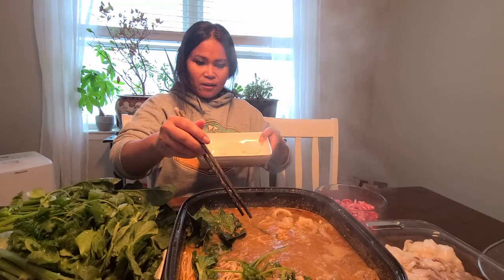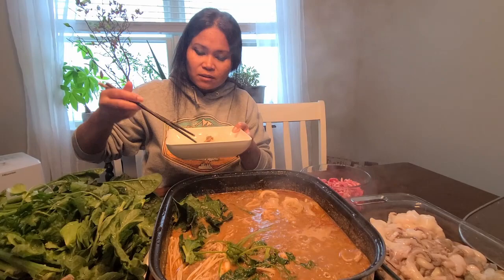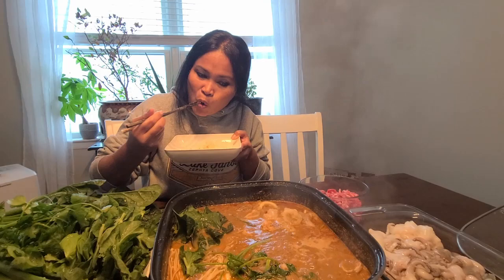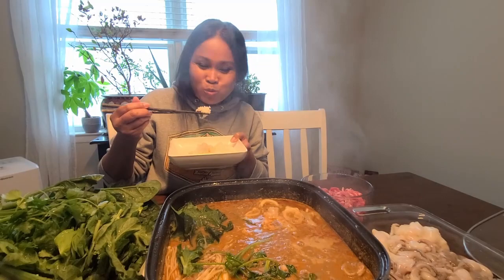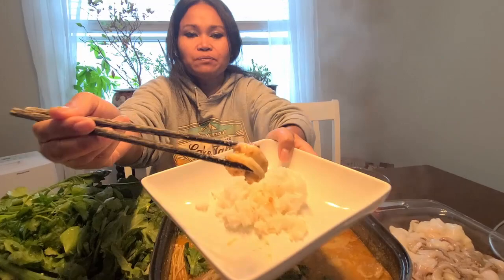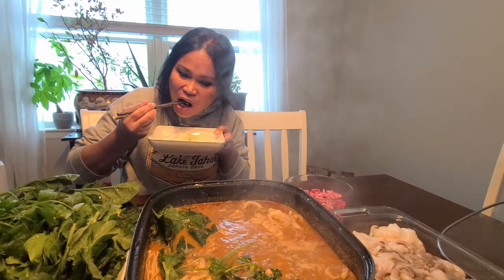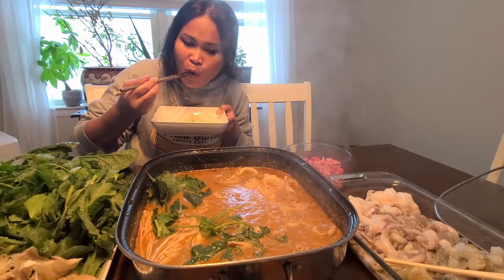So anyhow, I have a plate with rice. I'm gonna go with the steak first. The piece of steak is clean, cooked. We don't want the shrimp to be too overcooked and become rubbery, so this is perfect. So good.